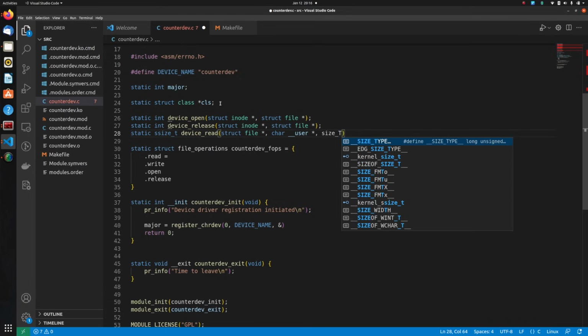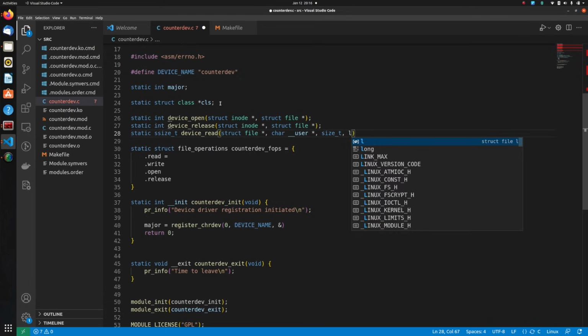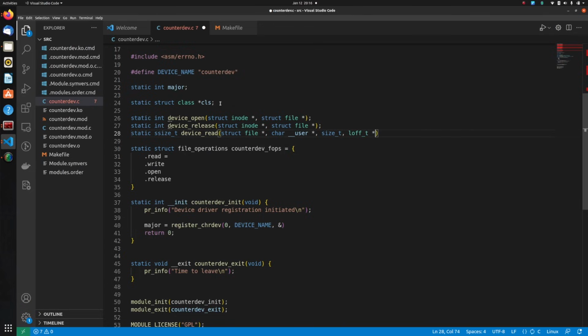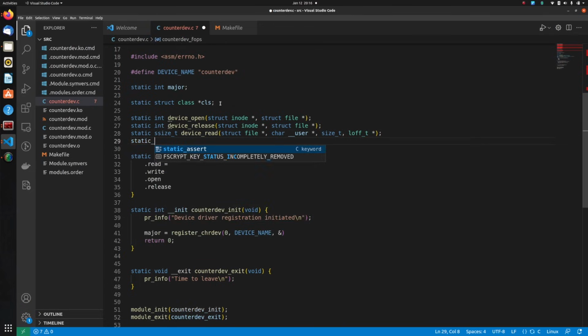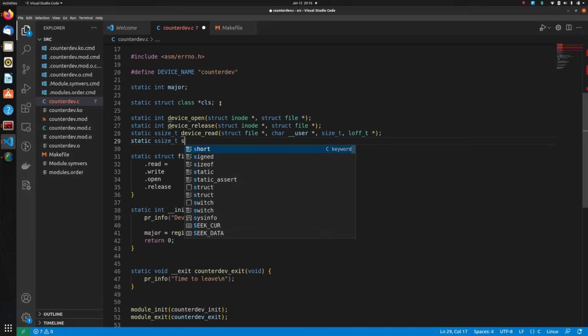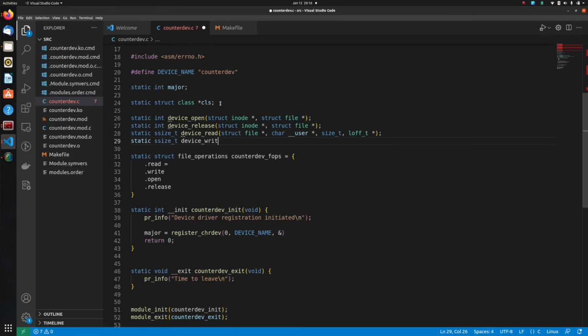I'll soon explain what these parameters are for, but for now I'll just define them. Okay, so now I'll just simply point to these ones.